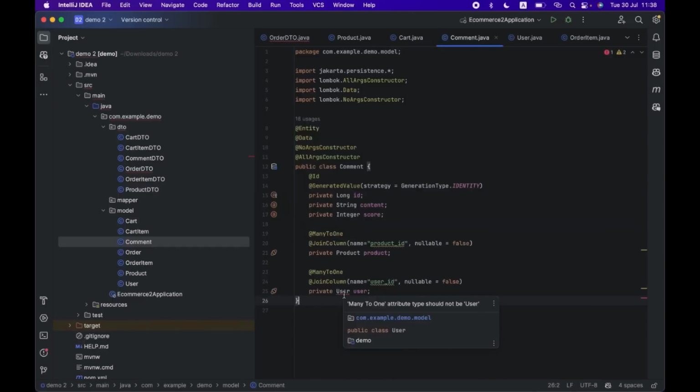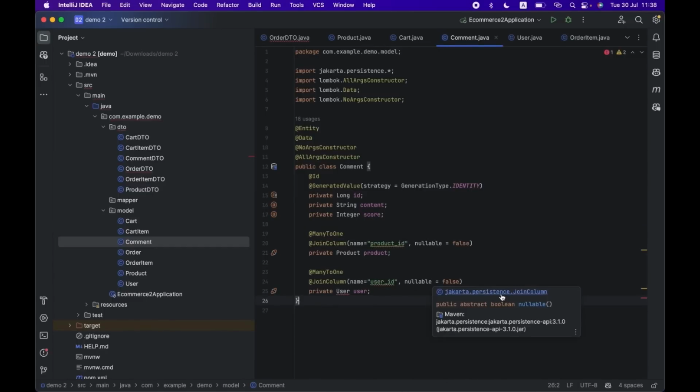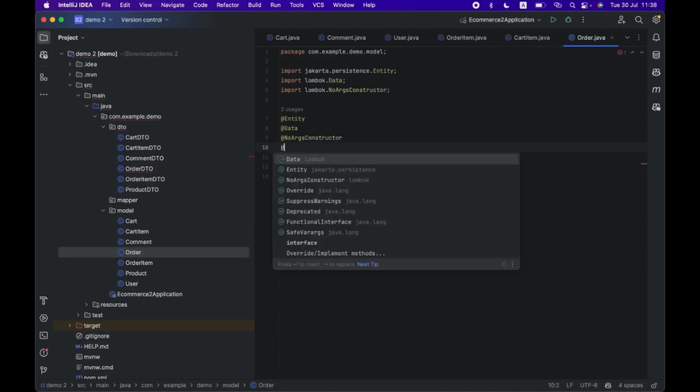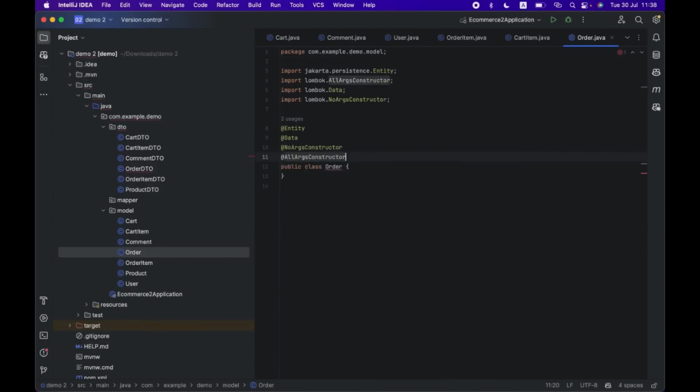We have this problem because of the relationship, and there is no relationship in user. That's why we have this problem. We are going to solve it later, but first we need to create our order entity so that our JPA or Jakarta Persistence could create this table and can make all operations with the database using those entities.